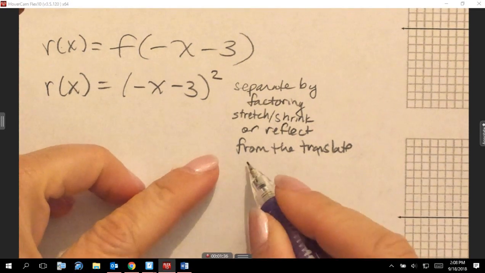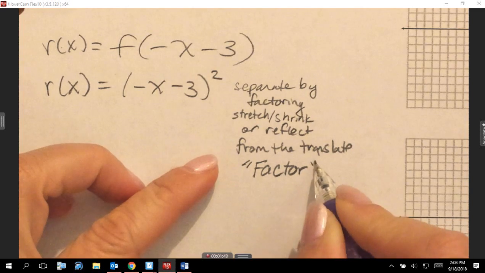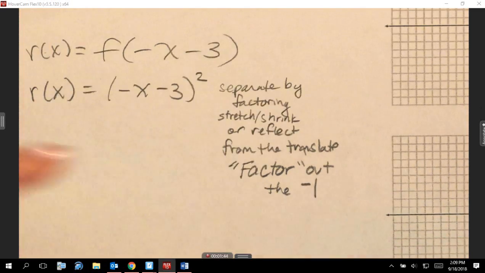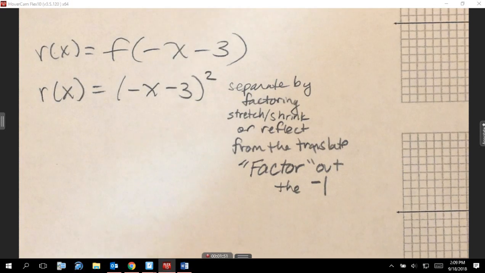To separate that, we're going to do something called factor. And in this case, it's a negative one. It won't always be a negative one, but we're going to do something called factoring that, which you did learn about in a previous course. We will practice a lot of it in chapters two and three, mainly three.